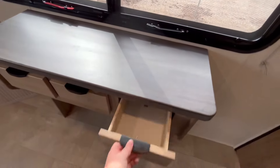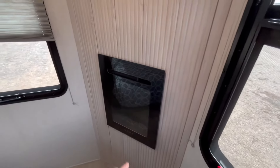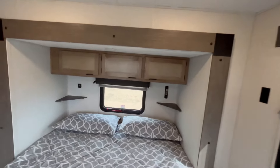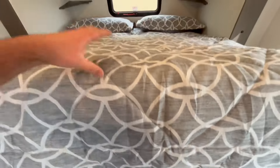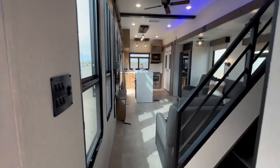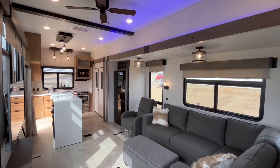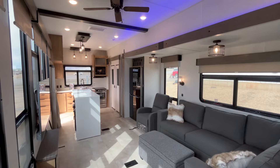Big windows in here as well. You've got three more drawers, plenty of spots for your shoes, pressed membrane thermal foil-style countertops. You do have another fireplace with a TV backer for a small TV here, a front window, and AC and heat in here as well, plus a little bit of storage right down there. Now normally this is where I'd show you what it looks like with the slide-outs closed, but on a park model you're not going to be using this when traveling — this is something you park at a destination and drive there with everything you need for the weekend. So we're going to skip that and go right to the outside.